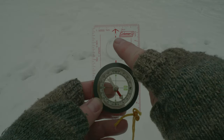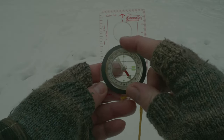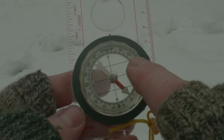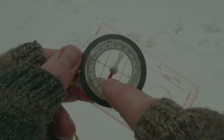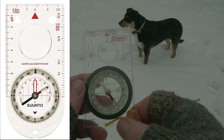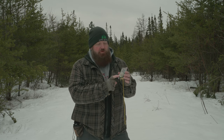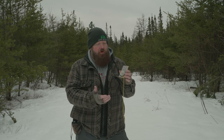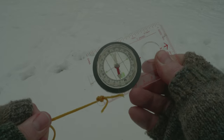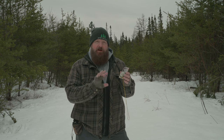Up at the top here we have an arrow — that's your direction of travel arrow. Then we have the compass itself, which has a bevel that turns. We have the cardinal points: east, south, north, and west. We also have an arrow inside that points to magnetic north, and we have degrees. There's also an area called the shed — on this particular compass it's indicated by two green lines. The compass usually comes with strings so you can wear it around your neck. You can also use the base plate model on a map, but I'm strictly using this for direction of travel in the woods.